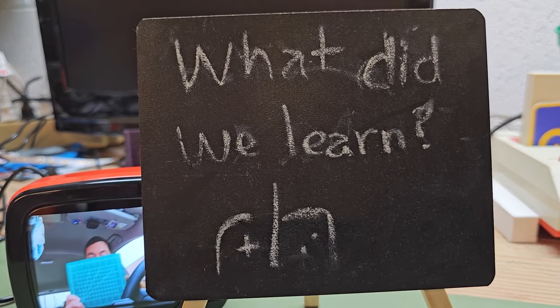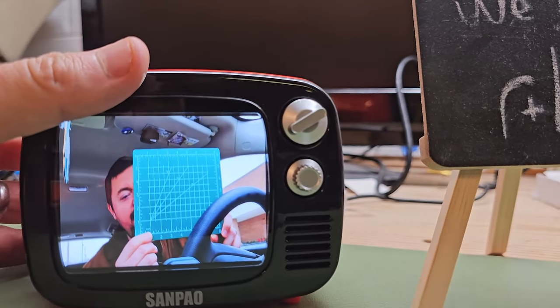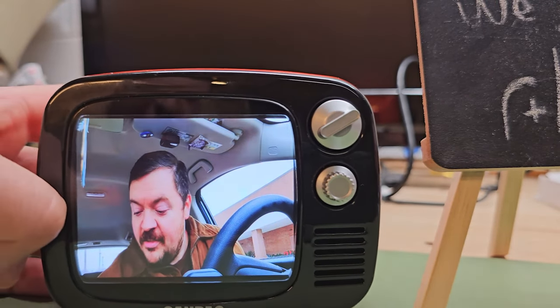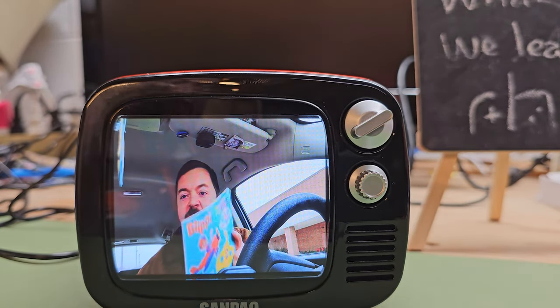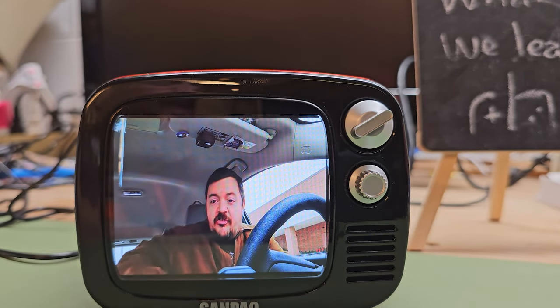Well, Gary, what did we learn? We learned that the Sanpao TJ-800 is a kind of a hard-to-set-up little Android TV box. It's got enough power to play up to PlayStation. Not all your PlayStation, but a lot. You can obviously watch media on here, which is kind of a neat little thing that I like to do.